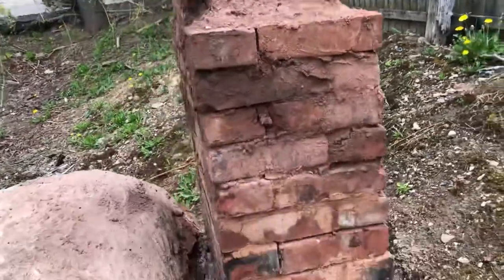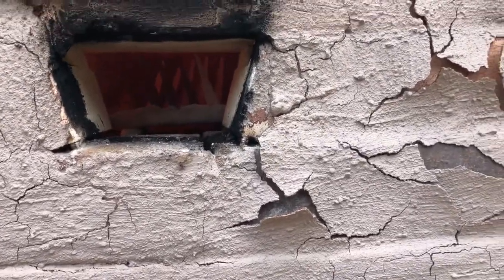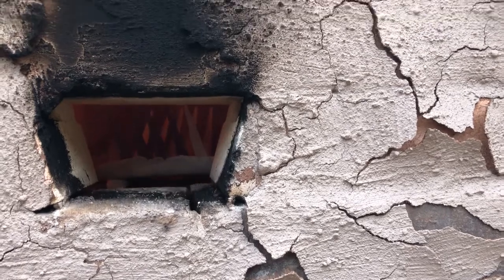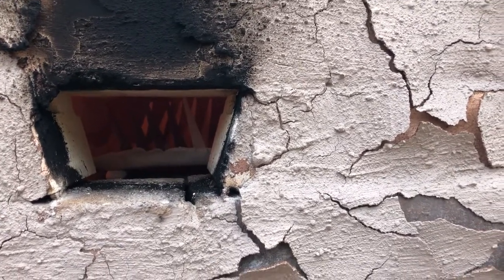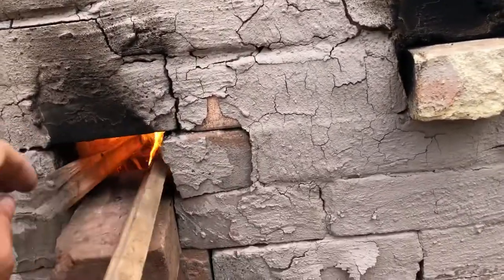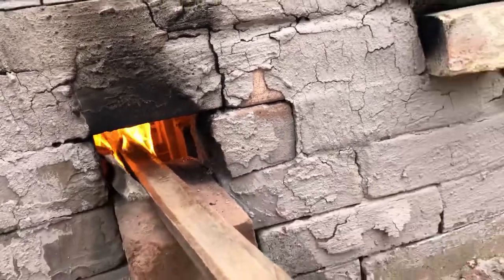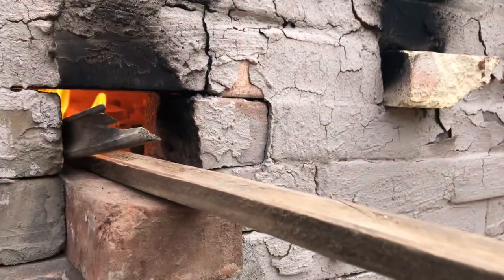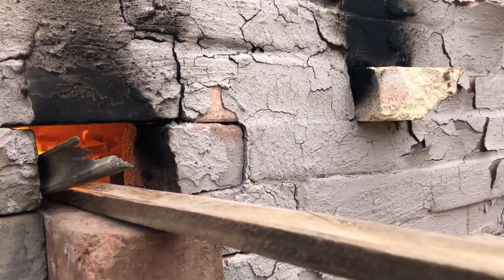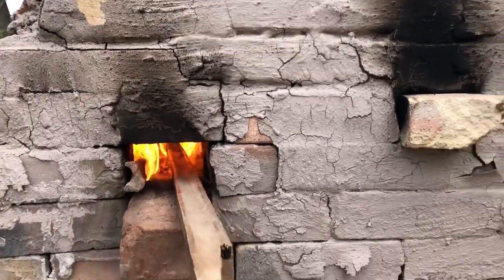I'm watching the soot line as well. It's still pretty cool, so I can grab it with a bare hand, but it's going to be hot soon. You can see my cone packs in there — those are what I use to indicate what temperature we're at. There was soot all over the cone pack, but it's kind of burnt off. You want that process of burning off the soot to go pretty slow. You don't want the flames from the firebox to actually lick through and touch your pots until that soot line is burnt off — otherwise, you can crack your pots during the firing.